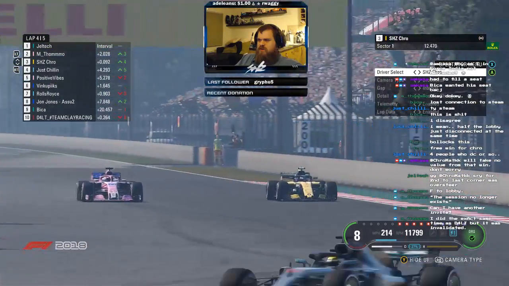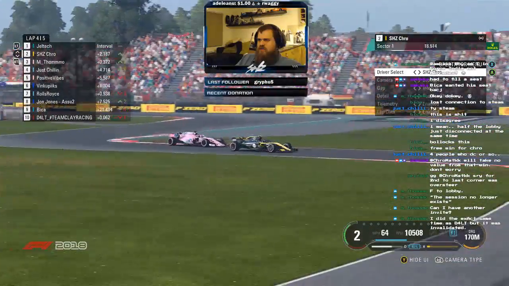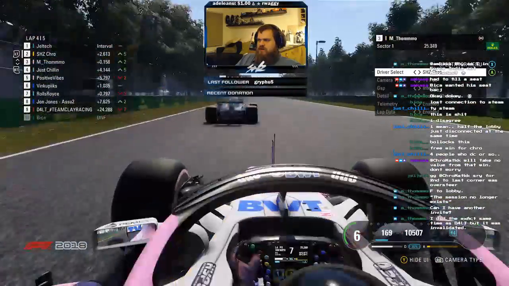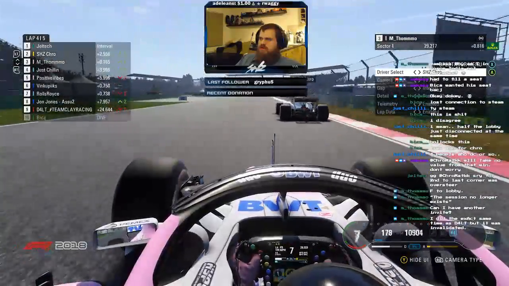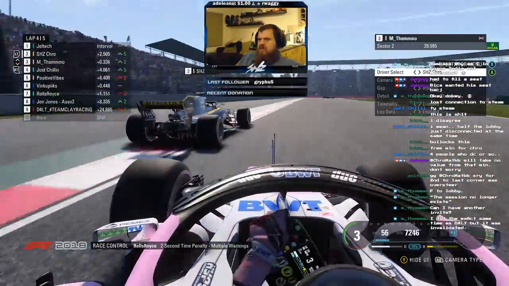Tomo goes defensive. Crow's going for the outside line. Oh, Tomo comes across to try and cover him off, but unfortunately goes into the side of him by the looks of things. And Beaker says enough is enough for the day and has retired. Tomo is behind Crow, but Crow does have that DRS now, and Tomo just can't do anything about it. Roy picks up a 2-second penalty further back in 7th. That could cost him.